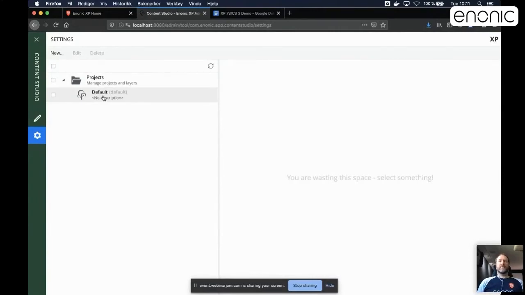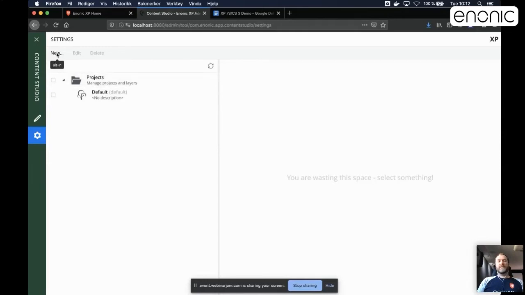When you've been working with XP until now, you've only been able to put all your sites into one bucket. We know that several customers have struggled with this, and sometimes different people need to work with different content. There's no actual relation between them beyond that you need to get it running. And you probably don't always want to start a new instance of XP for everything. So we can now create new projects.